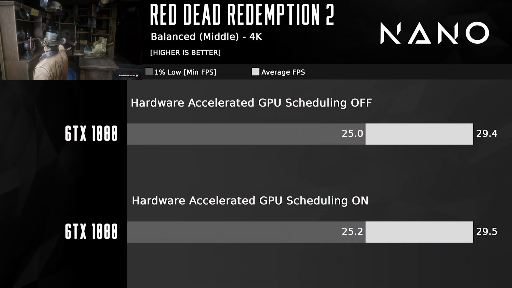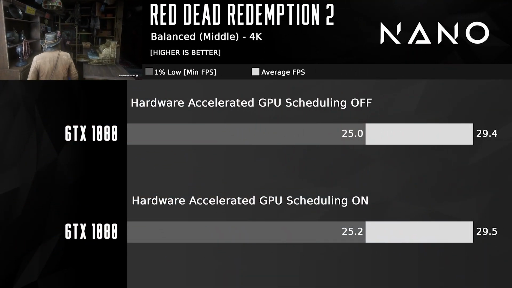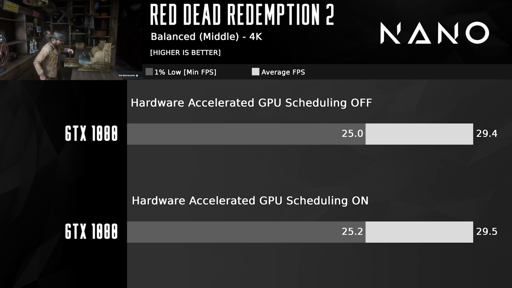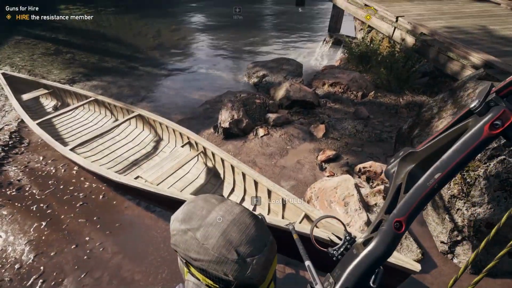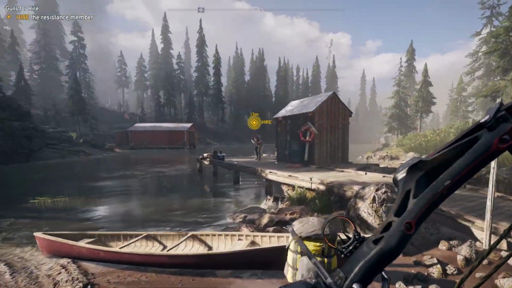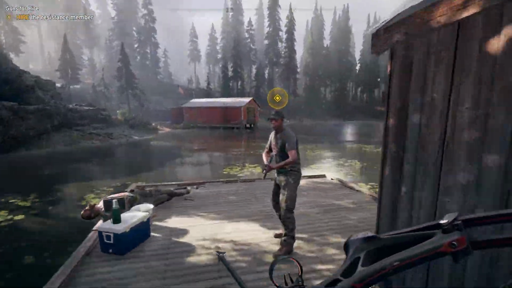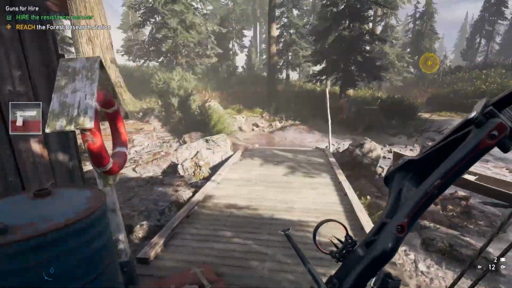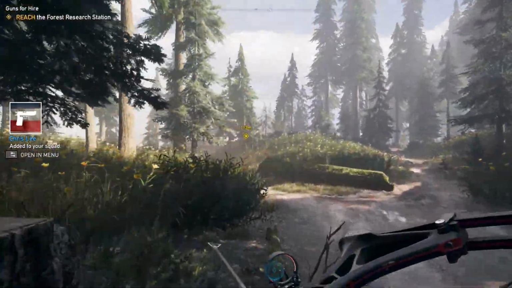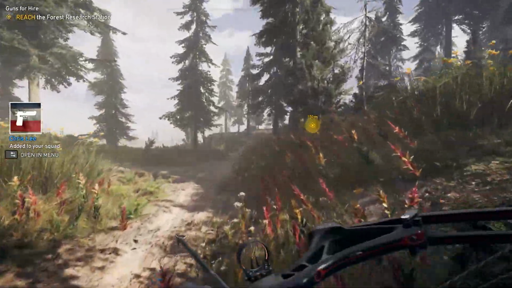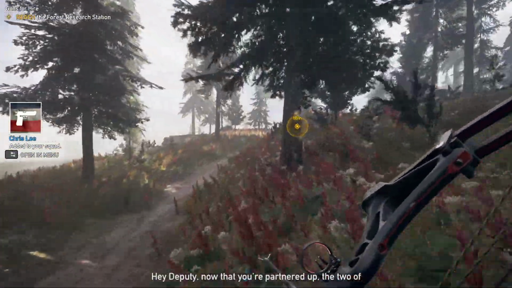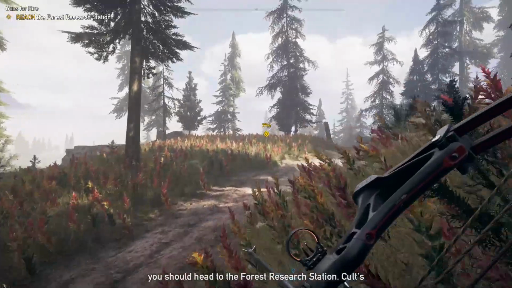Lastly is Red Dead Redemption 2, where we saw again really no significant increase or decrease to performance when it was on or off. From these results, it's clear that this setting probably won't do much or anything for you. I can at least safely say that by turning it on, you're not really going to see a decrease to your performance, at least in the titles that I tested here and with our specific test system.